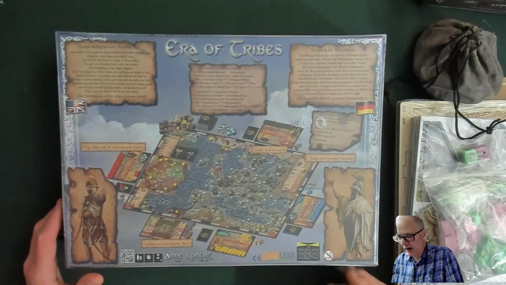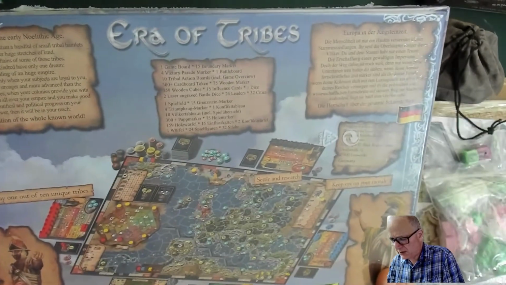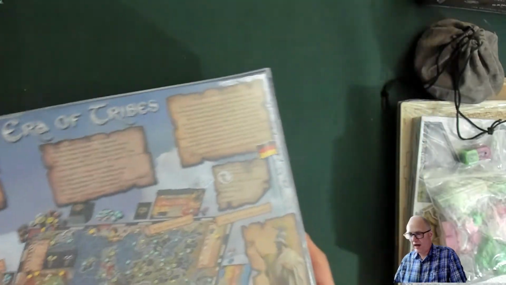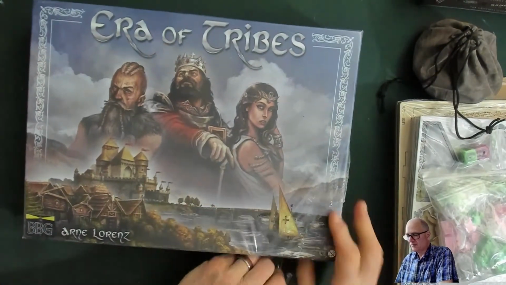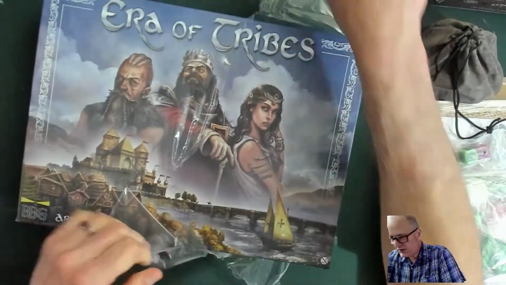So let's crack it open. What does it say? 14 plus, 1 to 4 players. I'm betting you it's a couple hours. It says 30 minutes per player. I am betting you though that it's going to take longer than that. It is a heavy game. And with heavy games come analysis paralysis. Perhaps. I'm not totally 100% sure there.